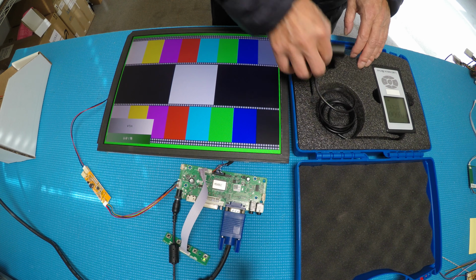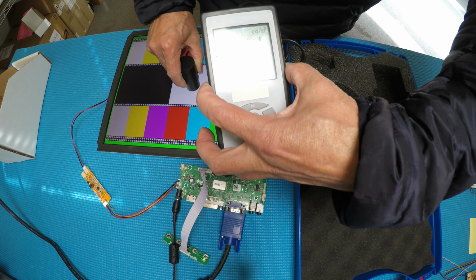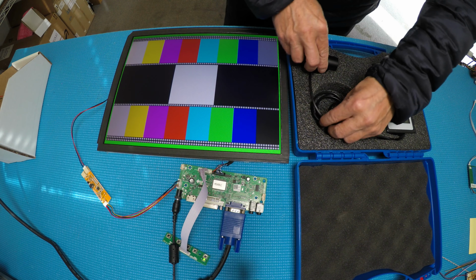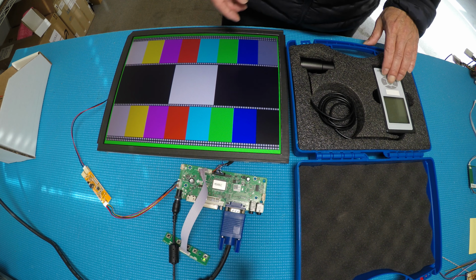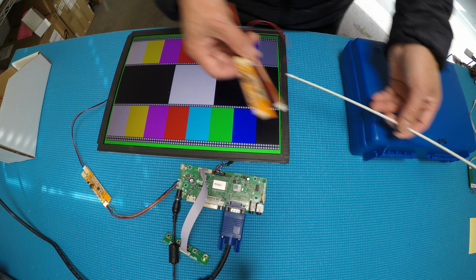So let's take a look. 564, 562, 566. So if you simply use our driver, you get about 100 or 150 nits more. And next we're going to replace it and upgrade to our SB LED kit and see the difference.